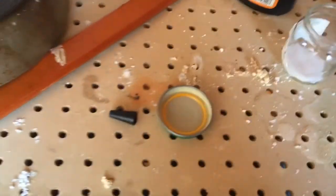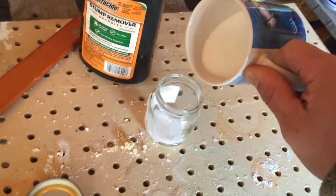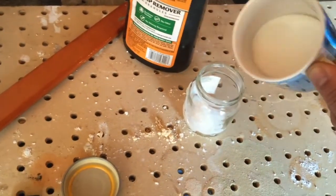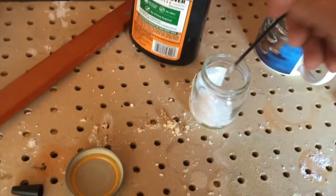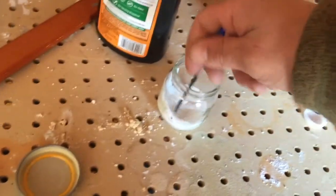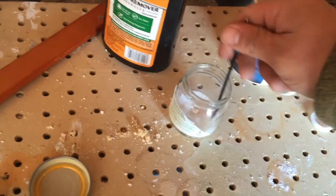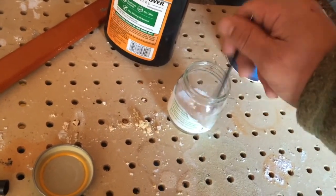There's a little bit in there. You're just going to take and dump a little bit of sugar in there — maybe a little bit more. All right, and then you just stir it up. Doesn't really take much to do this kind of stuff, and you can have so much fun with it.